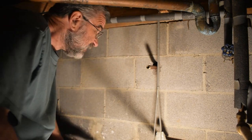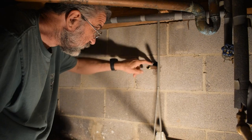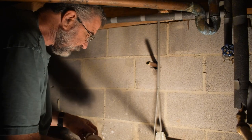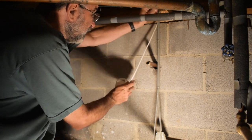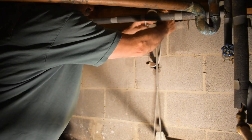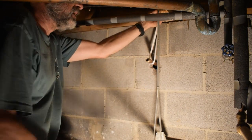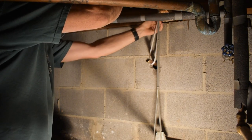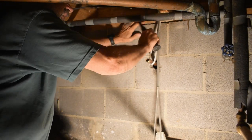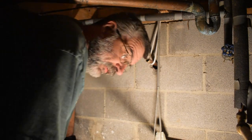So this is where the faucet came through. Now the hole here was a little small and the angle was wrong, so I had to make it bigger so that I can get the angle correct so the water will drain out. So I'm going to go ahead and put a hanger here to hold this up so that I can make sure that the angle of this is correct. So now I know that this is draining downhill, so it'll drain out and won't freeze.